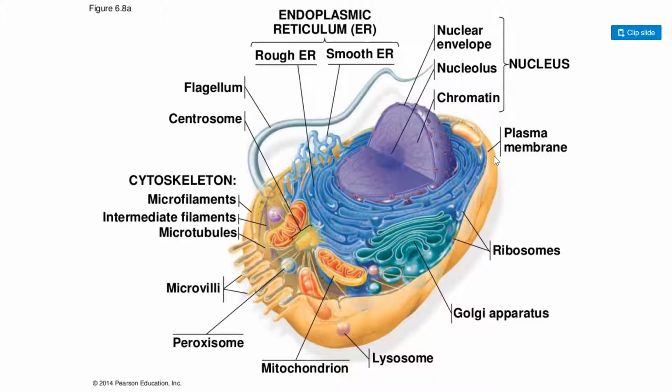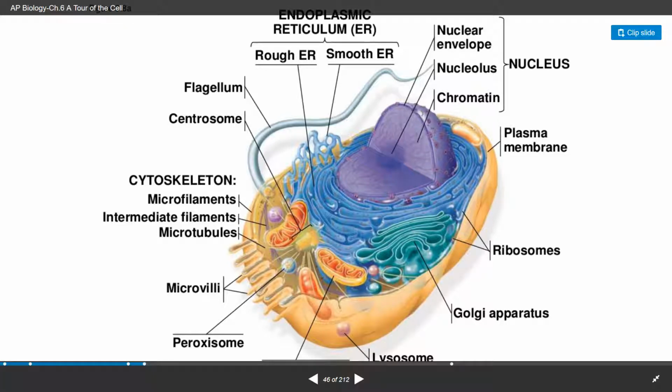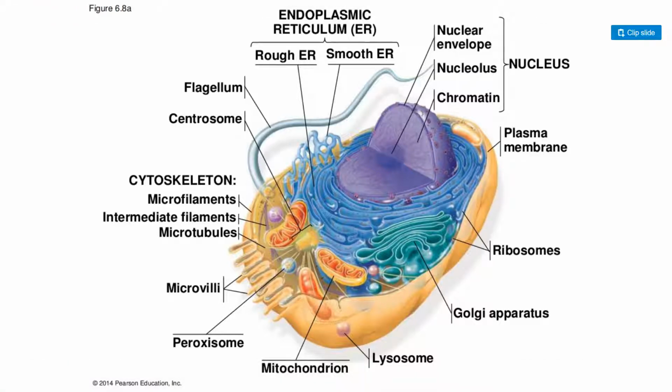Okay. So we're going to go through almost organelle by organelle, and we're going to talk about what the organelle does and what eukaryotes can do that prokaryotes cannot do because they lack those organelles. So prokaryote and eukaryote. Let's start right in the middle. Let's start right here with the nucleus.